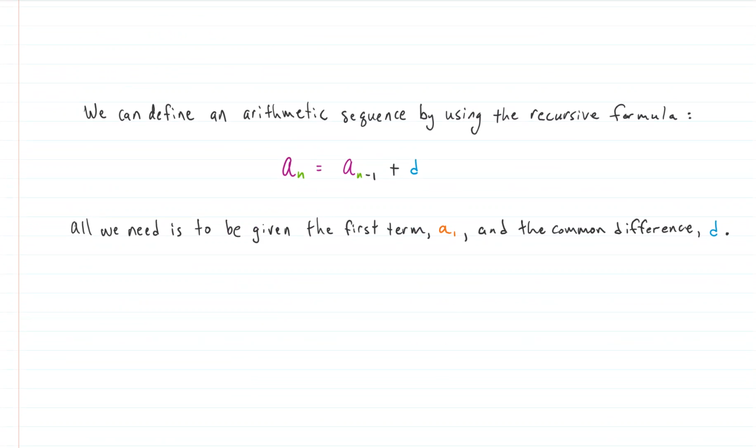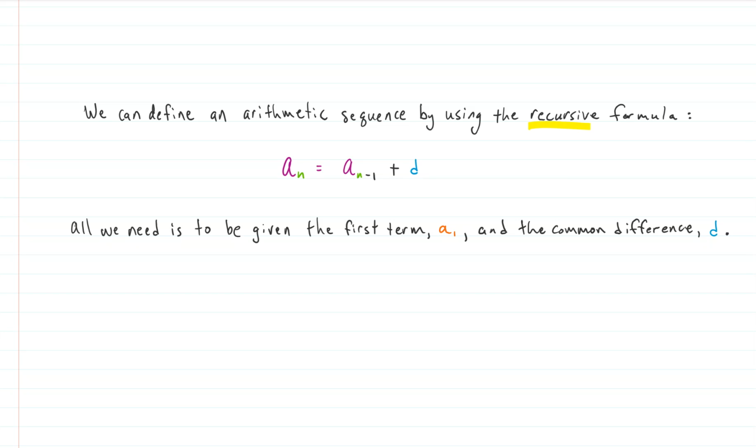So we kind of noticed a pattern in those last problems. With each term, we would just add or subtract that common difference from the previous term. And that's how we would keep going. It was a very recursive way of finding the next term.